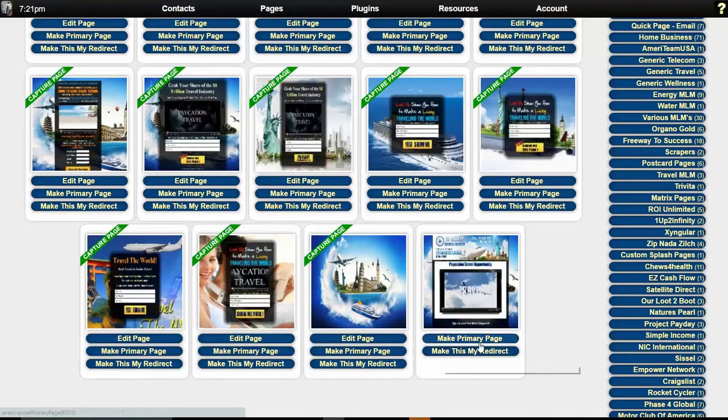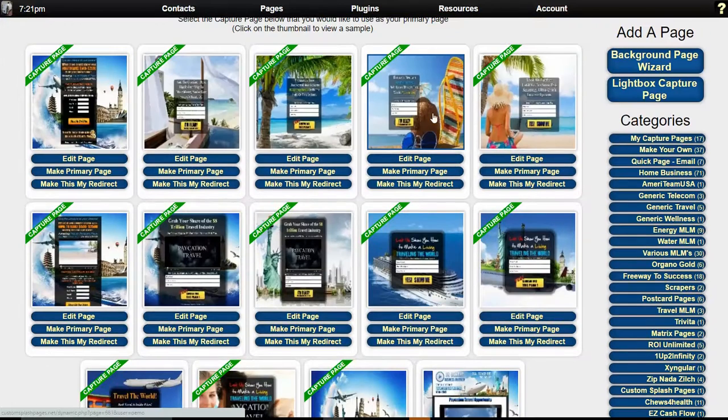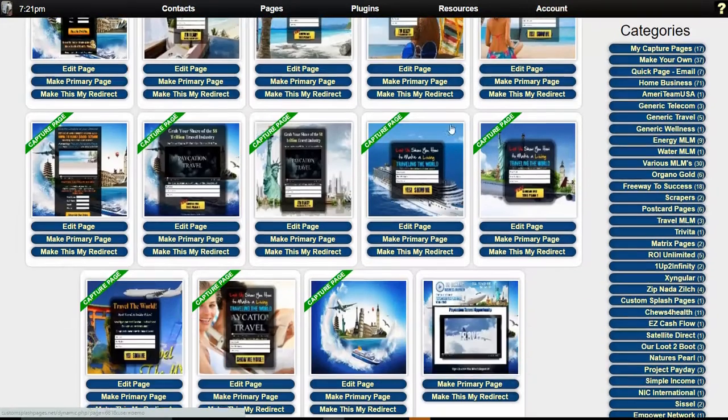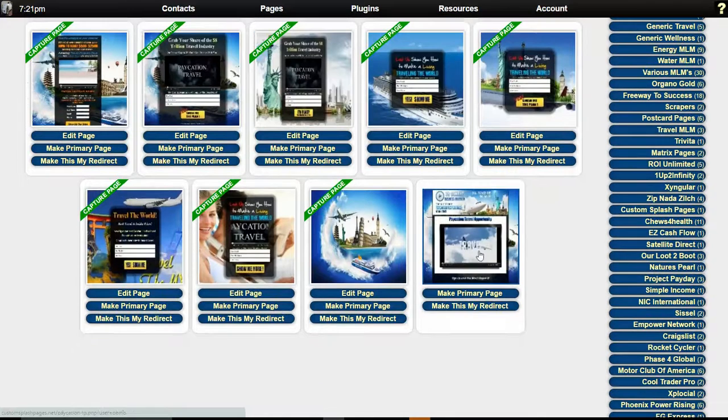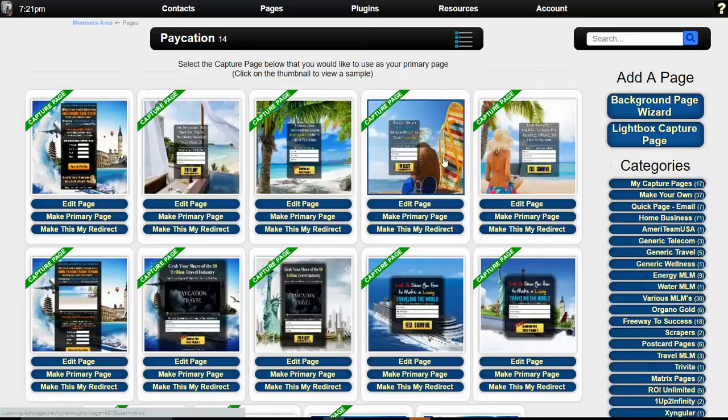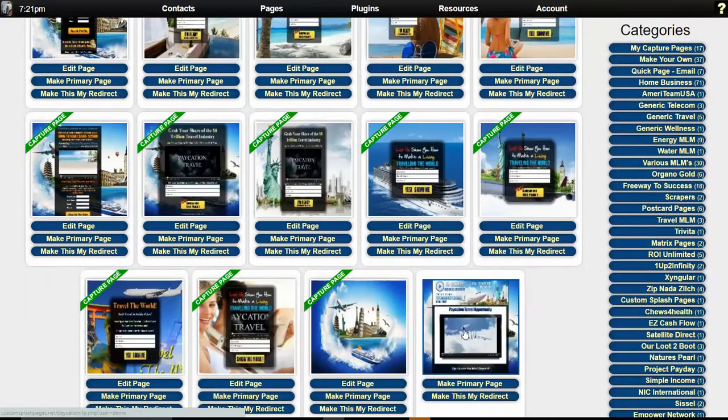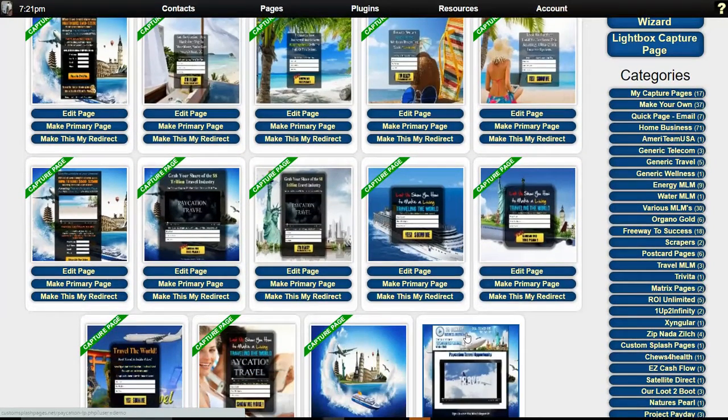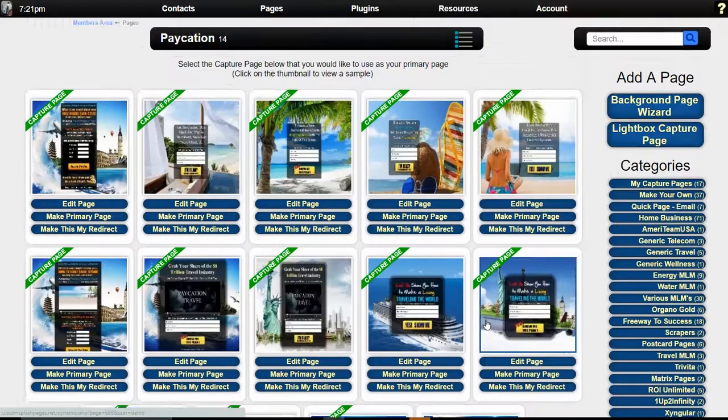So when a person goes to this capture page and they fill in their name, email, and phone number, it's going to redirect them to this second page that explains the opportunity in further detail. But again, that's only in certain cases where the company has a landing page also.